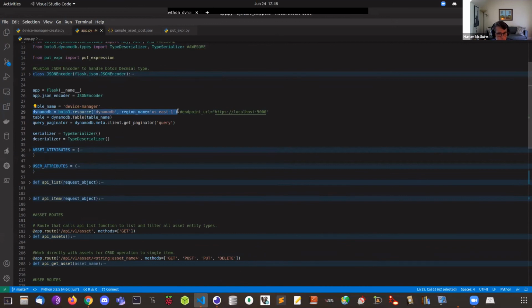So yeah, as we looked at before, I'm building a resource. And I wanted to highlight this too. If I were working with my locally running DynamoDB instance on Docker or Java, you would just pass in this right here, endpoint URL equals localhost, whatever port you have it running on. That way, if you put that in there, it's not going to reach out to the DynamoDB service with Amazon. It's going to do it locally.